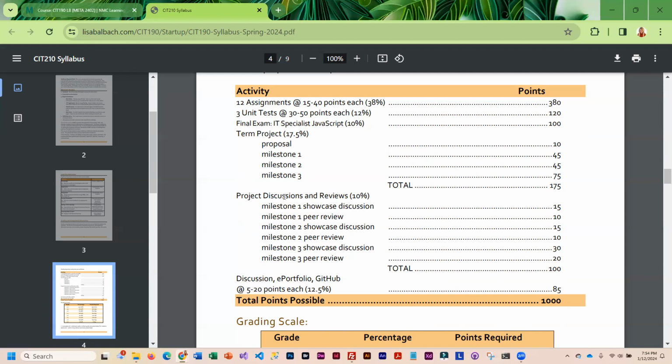There's 3 milestones that you will have to have portions of that project completed. After each milestone, you will share with the class what you did, and then your peers are going to review it. Okay, so for each milestone, you'll turn that in, then you will be posting to the discussion, and then you will be reviewing each other's.